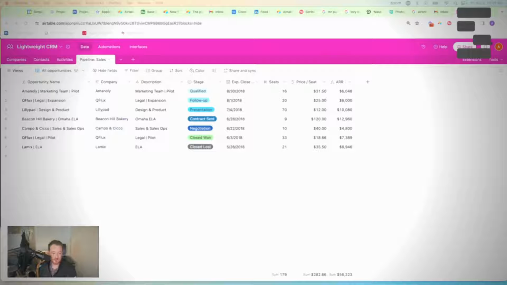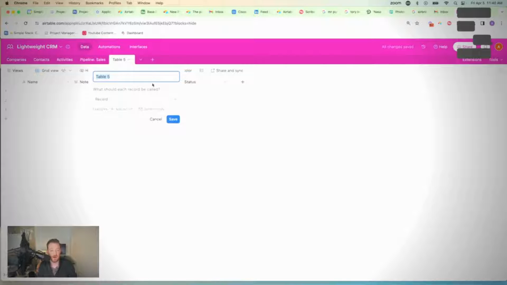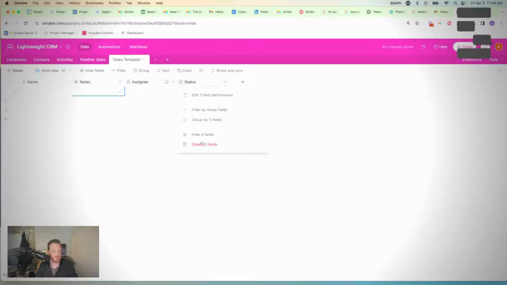And so the first thing that we're going to need to do, we already have the stage. So we know our trigger is going to be when something is marked as closed one. We have two tables we need to create. Table number one is going to be our task template. Okay. And this is going to have just a list of tasks that we want to generate every time a deal moves to closed one. So we've got three tasks, which should be enough to learn this.